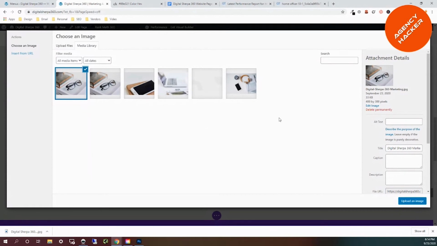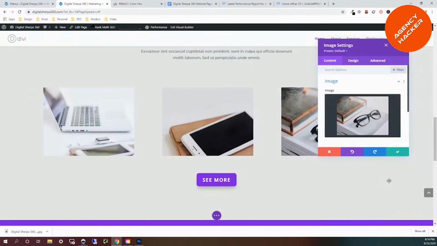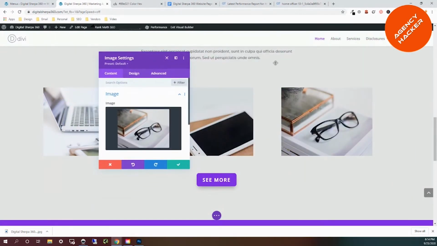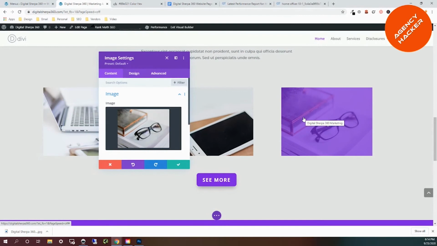There it is. I'm going to triple click this because here's my title. I'm going to Control C or Command C on a Mac, Control V, Command V, and I'm going to copy that information right to here. And I'm going to go ahead and upload that image. Now, if you notice, see how it didn't change? All it did was optimize it.